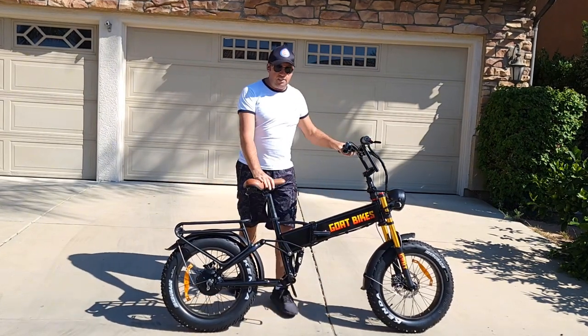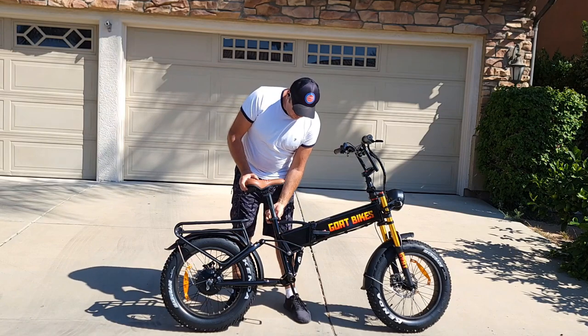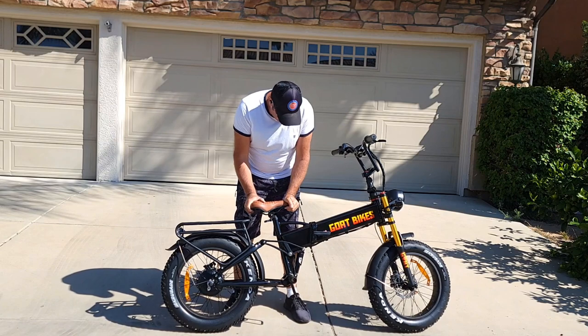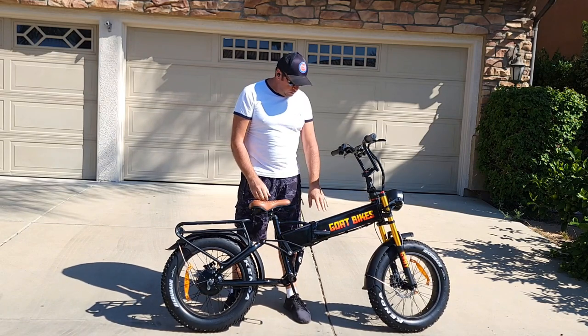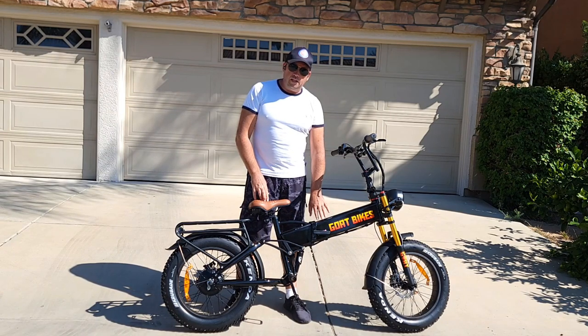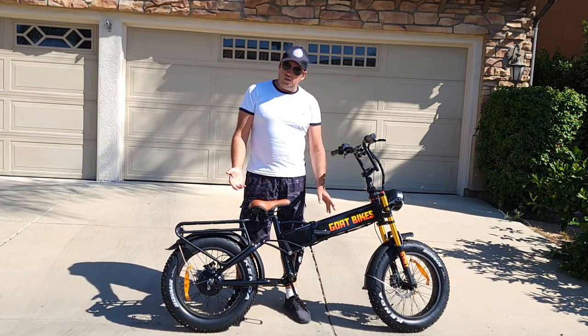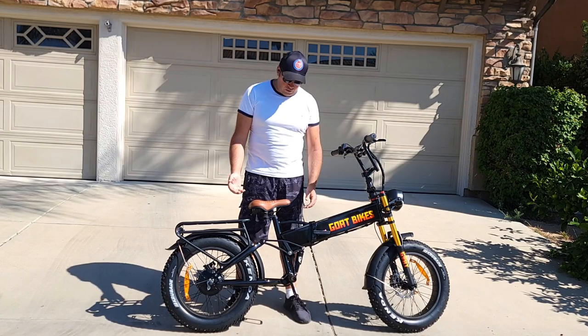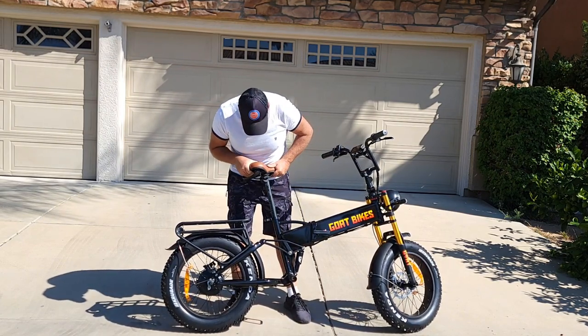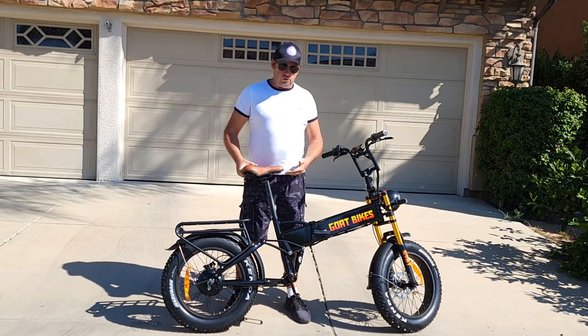And the seat, I'll show you how low the seat can go as well. So the seat can go very low, probably under 29 inches, because the frame from the ground up is about 26.5 inches. So you can decide if it fits you or not. And then it can go all the way up like this. This is the tallest position of the seat.